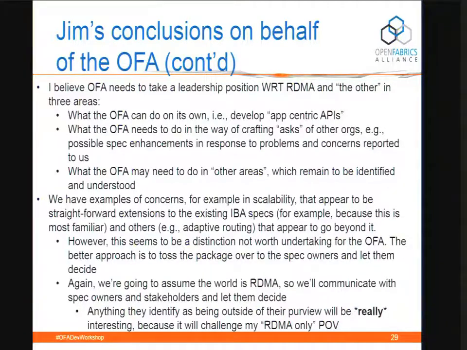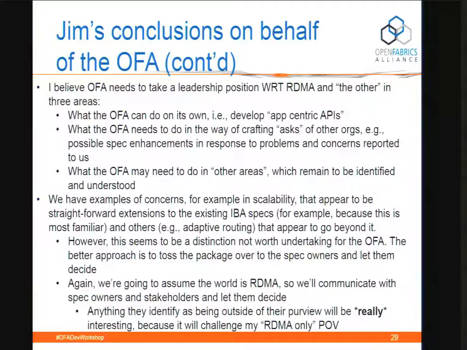We did spend some time in the course of doing this work trying to understand where there were some apparent problems, for example, in scalability, and other areas that were reported to us, and we now understand very well. At first, we had tried to think carefully, Paul and I and a few others: is this within the spec and a fairly straightforward extension? Does this require what at one point was dangerously called IB 2.0?